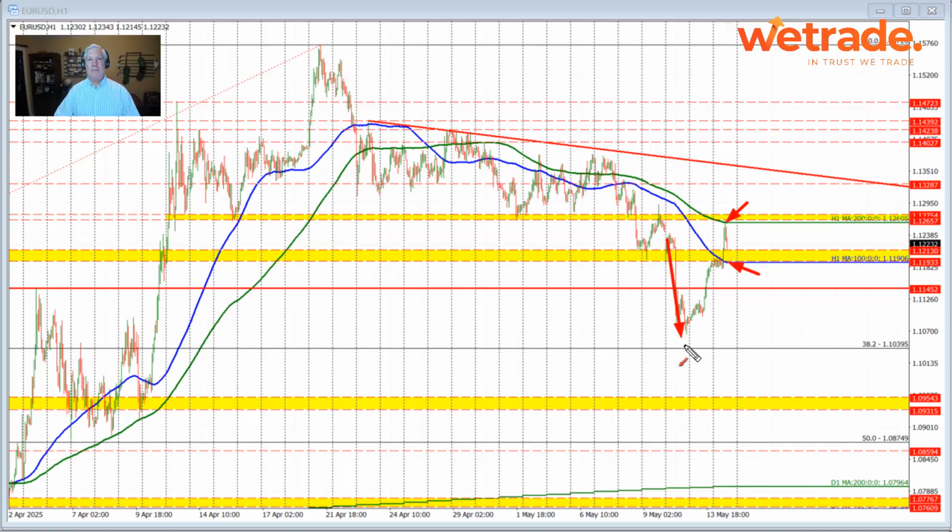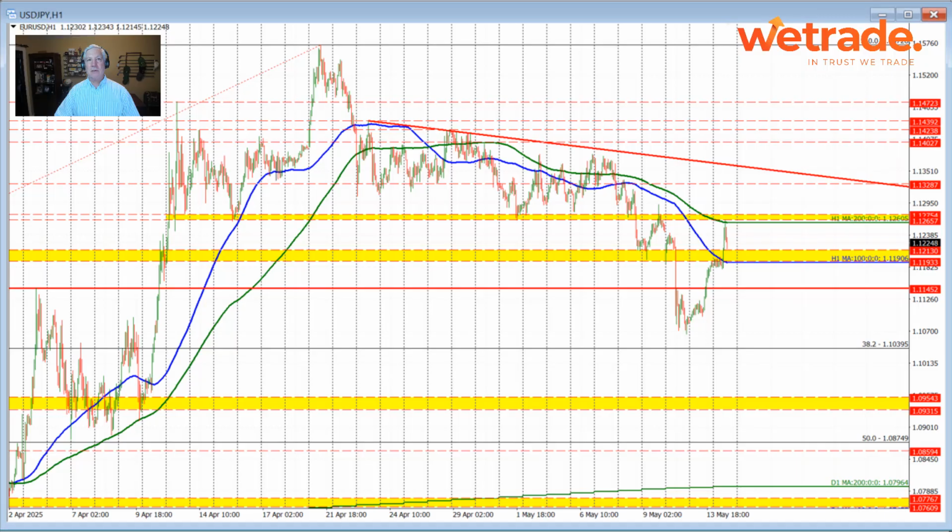Recall again on Monday, the price fell sharply to the downside. On Tuesday, higher. Wednesday, higher. And now we're back from whence we started, I guess, on Monday's trade. So there you have it. It's more of a neutral area, but we took out the gains in the U.S. dollar that we saw on Monday in the process.